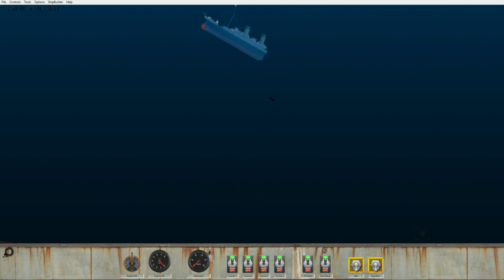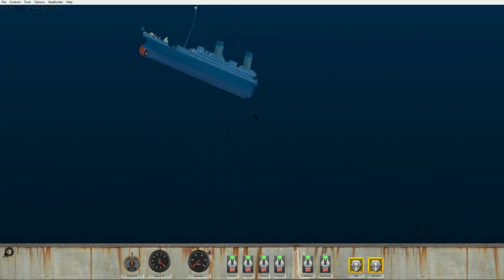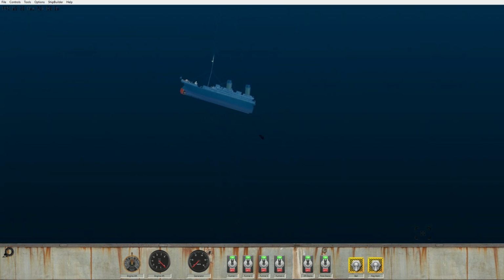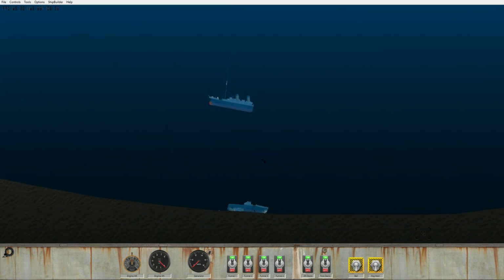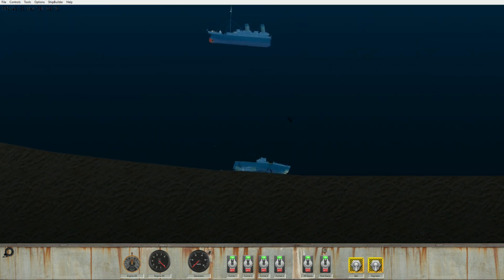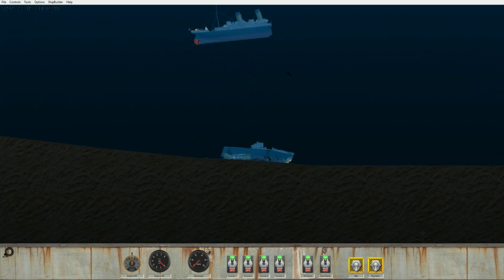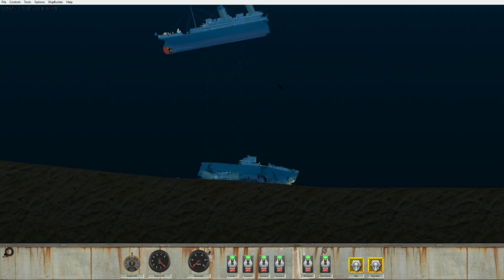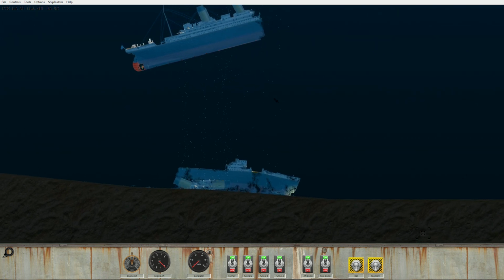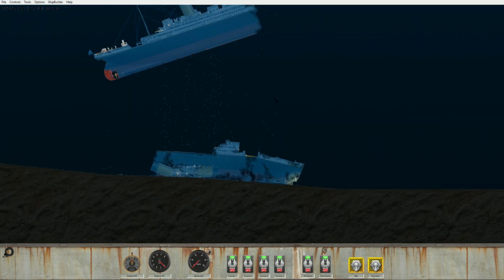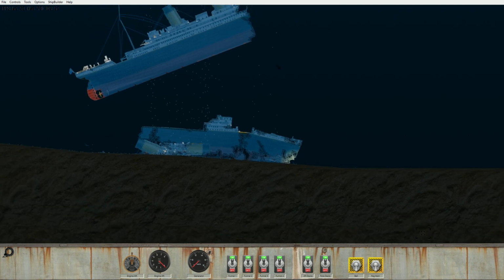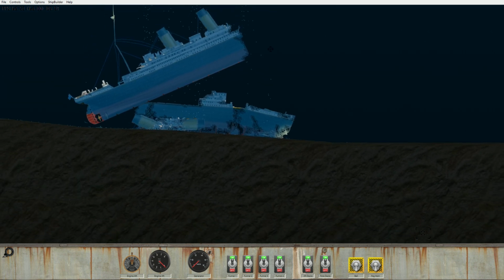I think it won't crash directly on top of the first section, or it will. We'll see. Yeah, it will crash directly above it or near it.